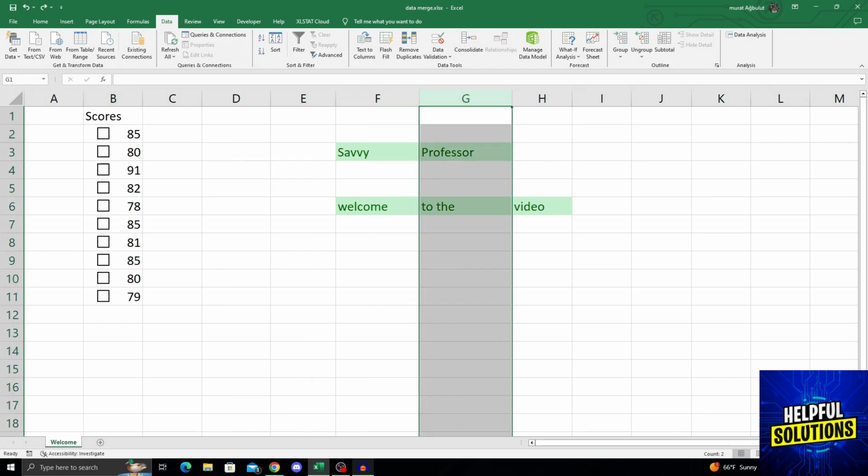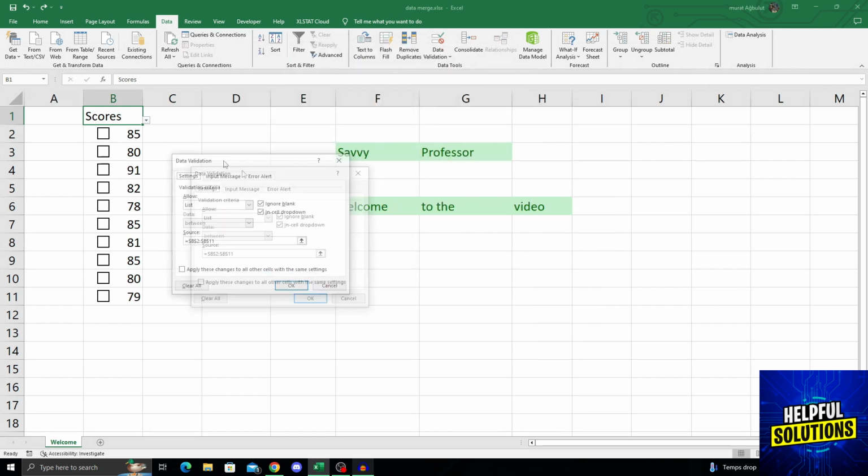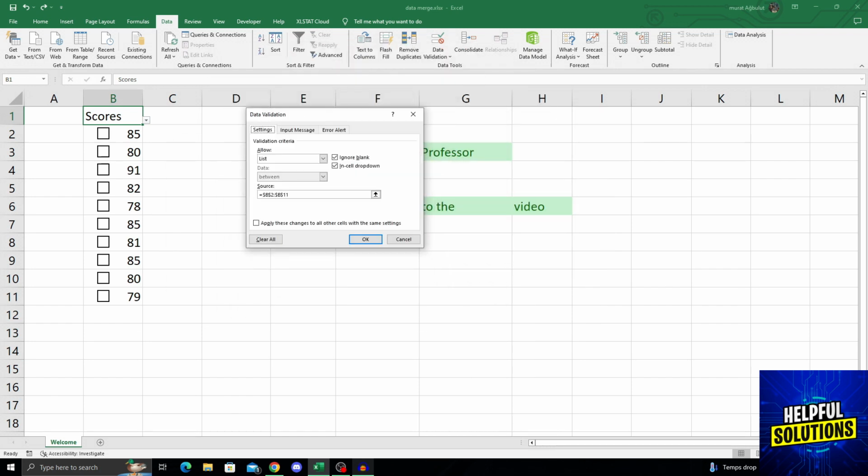In the Data Tools section, there is something called Data Validation, right in the middle of that column. As you can see, there are Text to Columns, Flash Fill, Remove Duplicates, and then there is Data Validation. When we go into the Data Validation option, it will give us Settings, Input Message, and Error Alert. But what I want to do is, in the new window that popped up, at the bottom left corner, there is an option called Clear All.